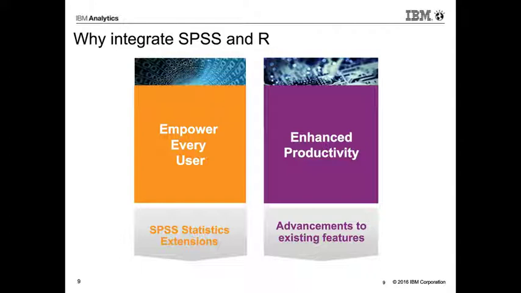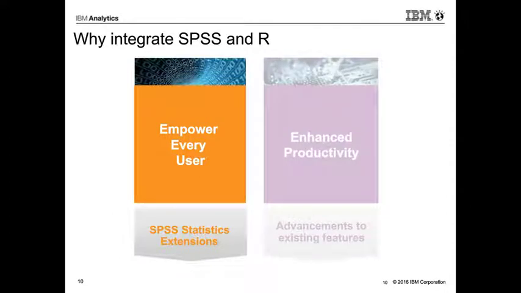And at the same time, obviously, every business really wants to improve their productivity, right? And how you can do that is using a lot of the advancements that we have made to the existing features in the last few months for the integration between SPSS and R. So you're going to see all that in just a moment, okay? Now, we're going to talk more about why IBM SPSS Statistics extensions, and what extensions are.